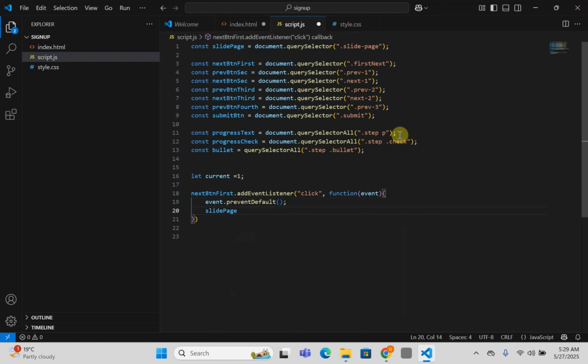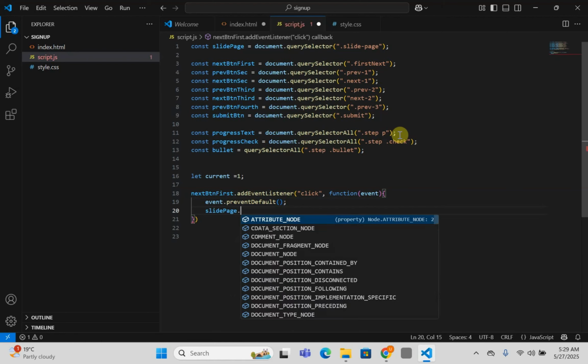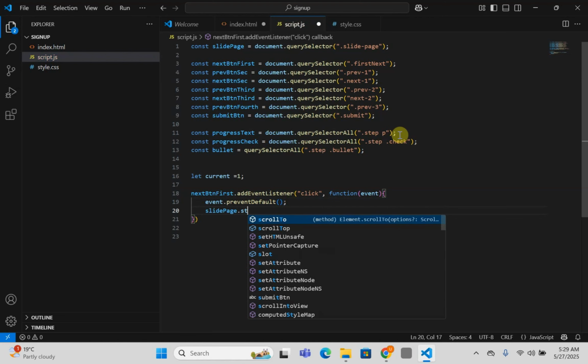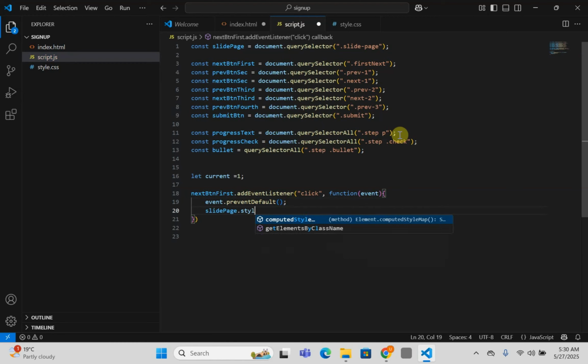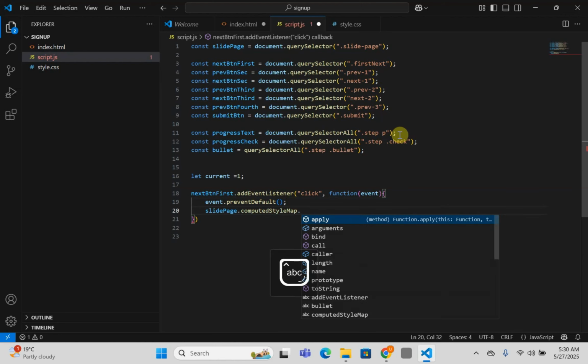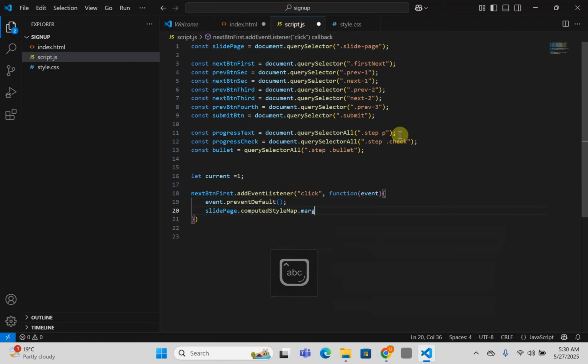Slide page dot style dot margin left equal to minus 25%. This is just for the second, straight to the second.